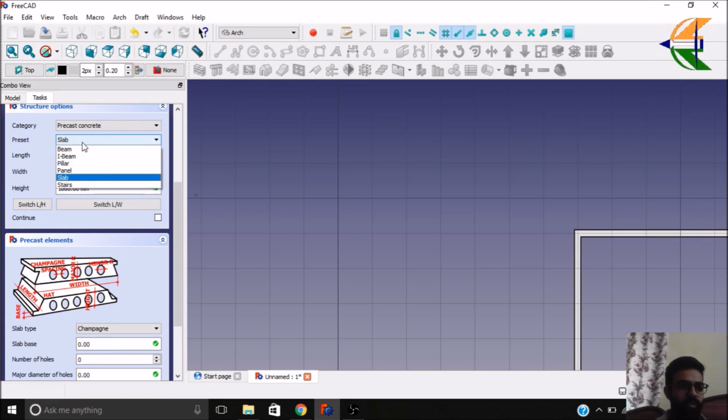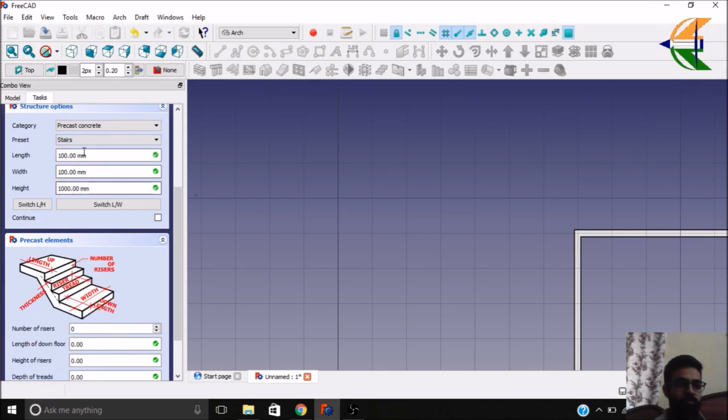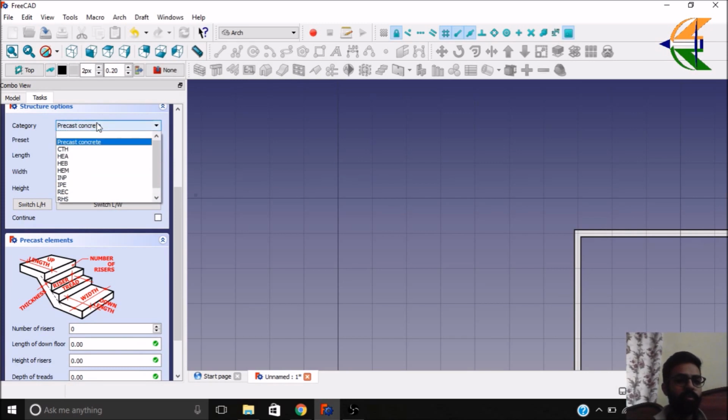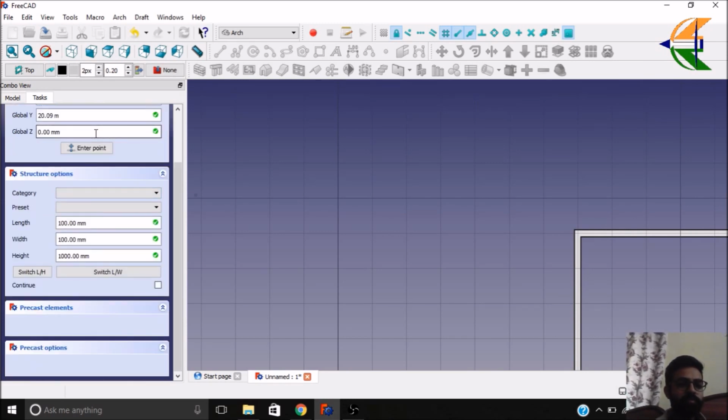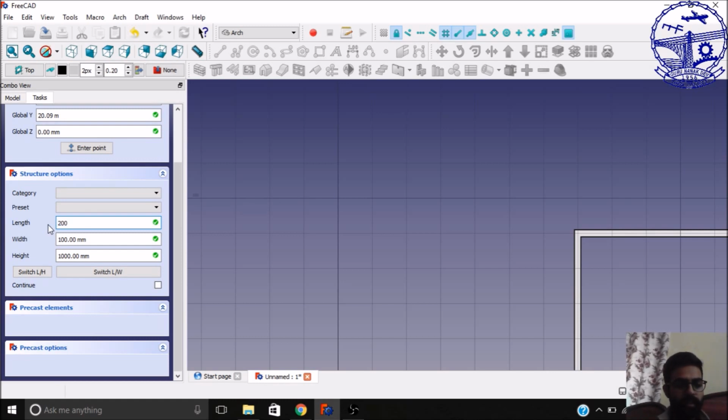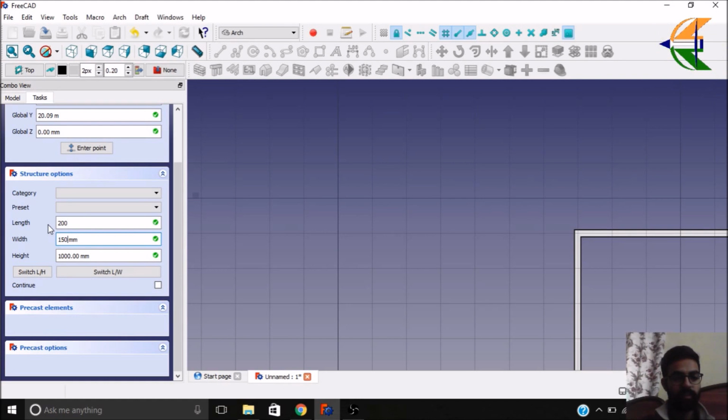But right now we are not that interested in these things, so we'll not be using any category of preset. We'll simply give the length, width and height parameters. Let us give the length of the structure as around 200, then a width of 150 and a height of 3000.